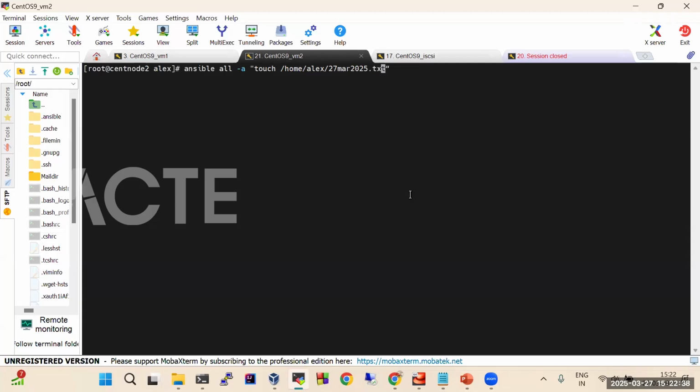This is one file that I'm creating using the touch command, and I want to create this file in both the nodes, in both the Ansible clients, by using this command. So I'm asking Ansible to create this file in both the nodes.